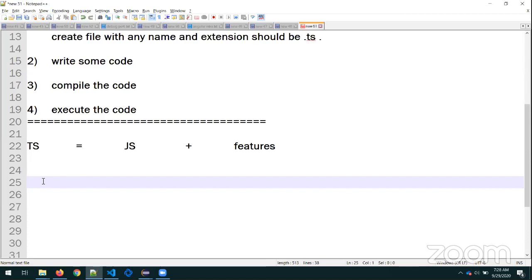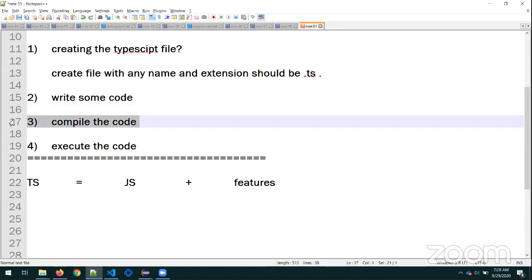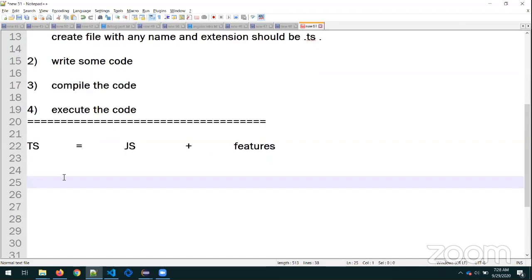Now I am asking one simple question, sir. If both are so similar, why do I need to compile for execution? I will tell you one reason for this. Which languages can a browser understand?